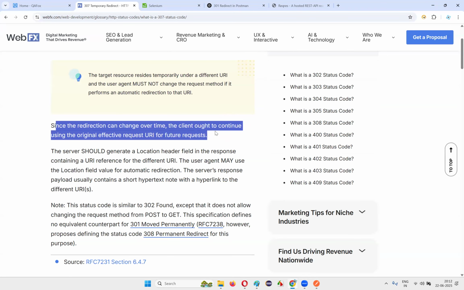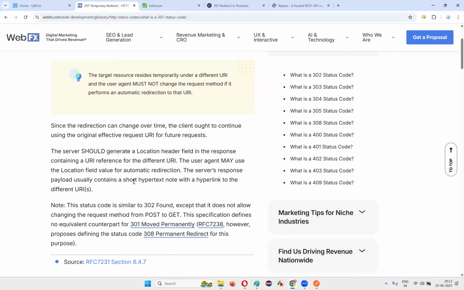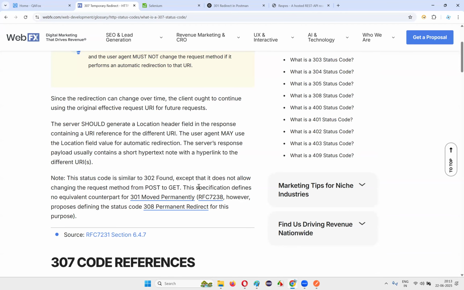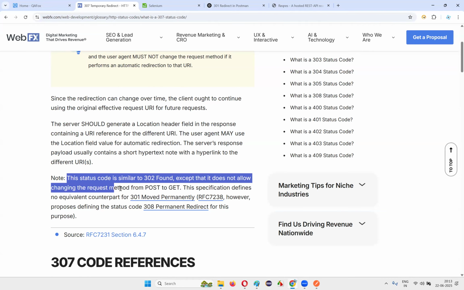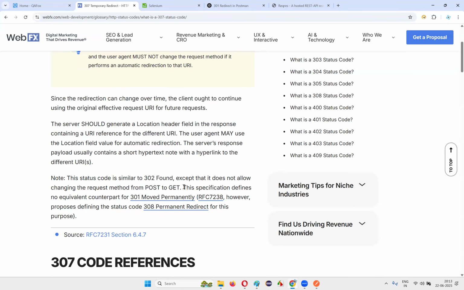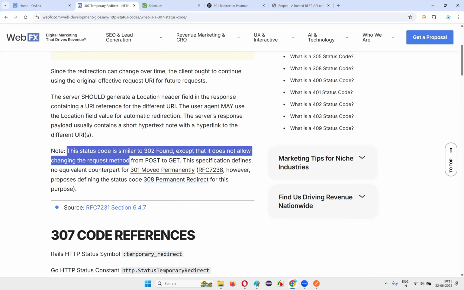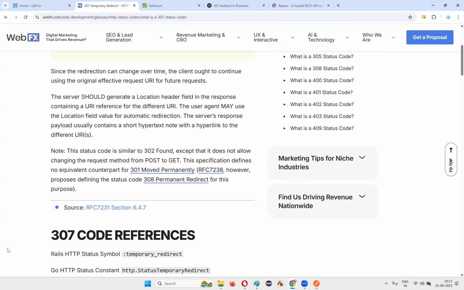Since the redirection can change over time, the client ought to continue using the original request for further requests. The server should generate a Location header field in the response containing the URL. This status code is similar to 302 Found except that it does not allow changing the request method from POST to GET.